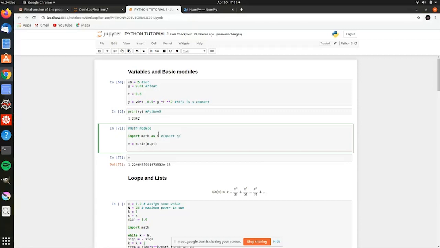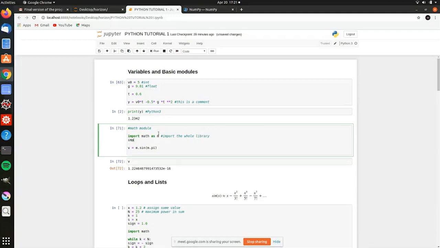For that, I can just say from math import, let's say, sin. So this will just import sin from math. So I can just type it here.